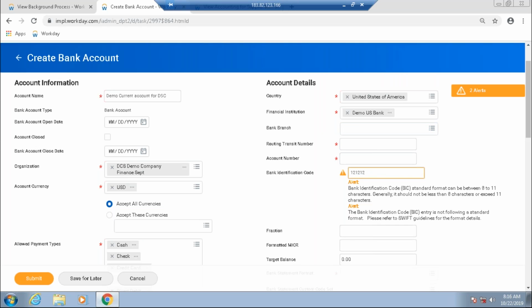Bank branch doesn't need routing transit number. So routing transit number, I'm just providing from the activity book. I do not remember because there is a validation. If this transit number doesn't meet the specific requirement, 11 digit, 12 digit, it will give error.